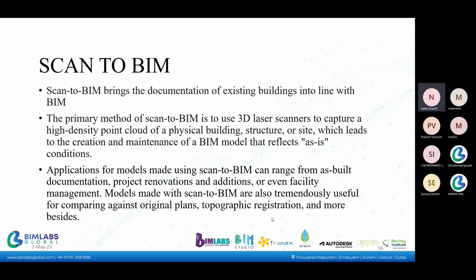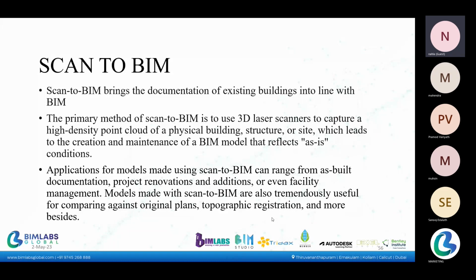Usually not only for renovation, but for any building where we need data, we require as-built drawings. Old monuments and all might not have the plan. We might not have the plan for that old building. So if we need a plan of that building for planning anything further, we can obtain the plan in this manner. That also BIM, building information modeling, allows.